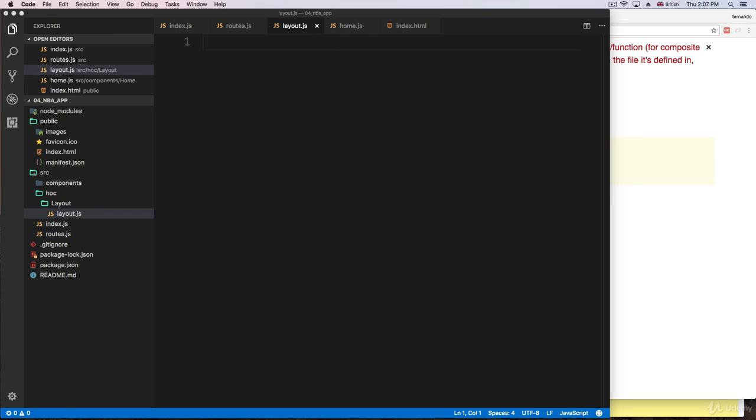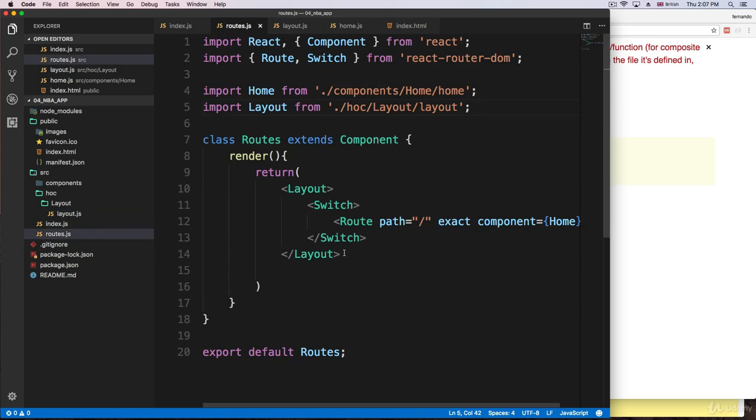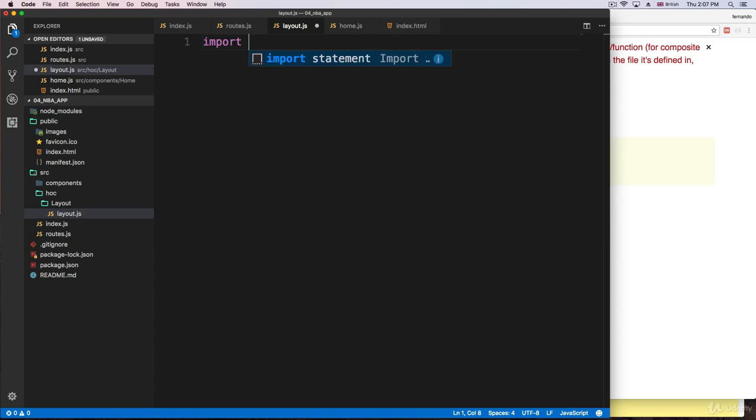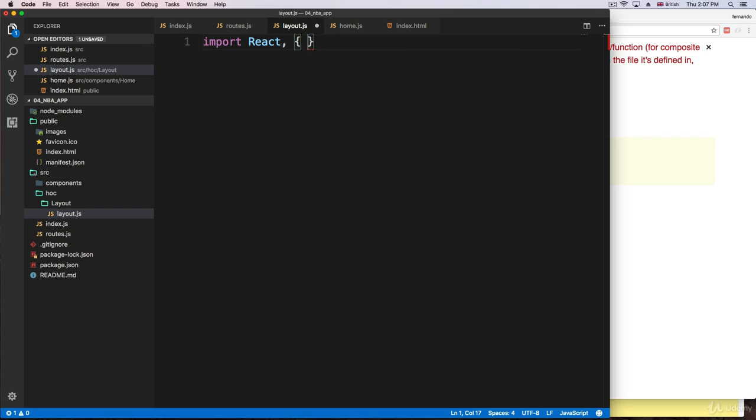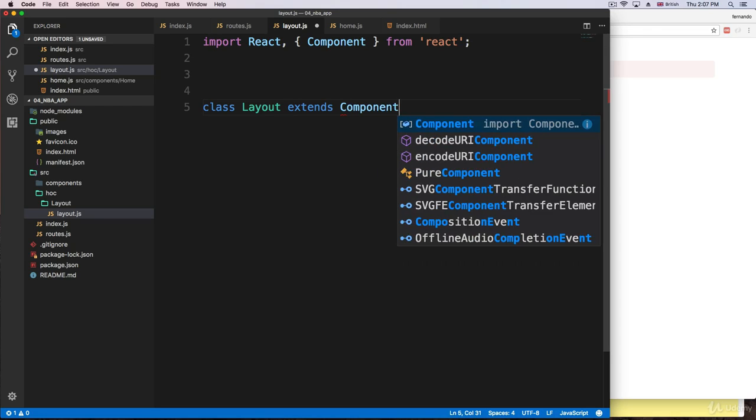So inside layout, what we are going to do is create a class-based component. We can have a state, and we're going to be passing the header and whatever information that we pass inside, the children. Don't worry, it's going to make sense in a minute. We're going to say import React, then comma, and then we're going to bring Component, because it's a state component, so it's a class-based component. So we're going to say React. Good. What else? We're going to create a class. It's going to be class Layout extends, and then of course Component.